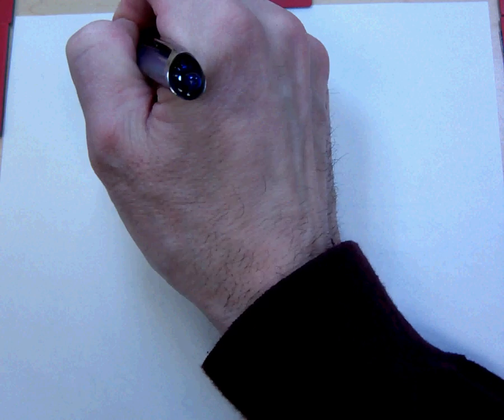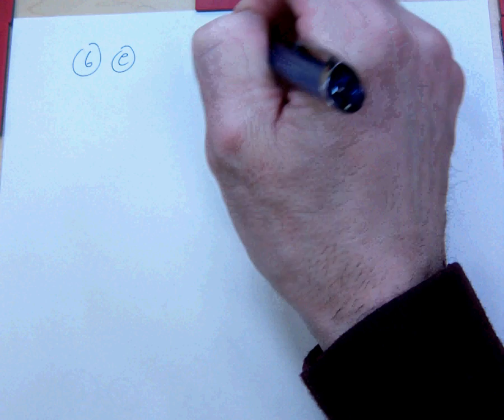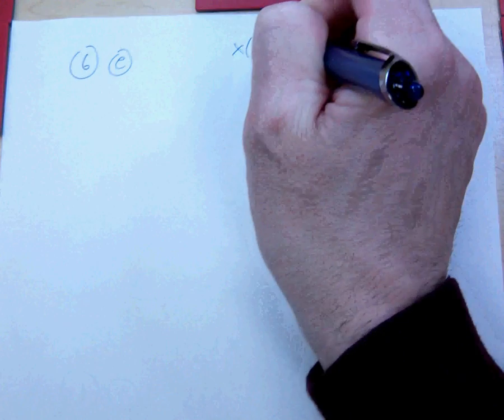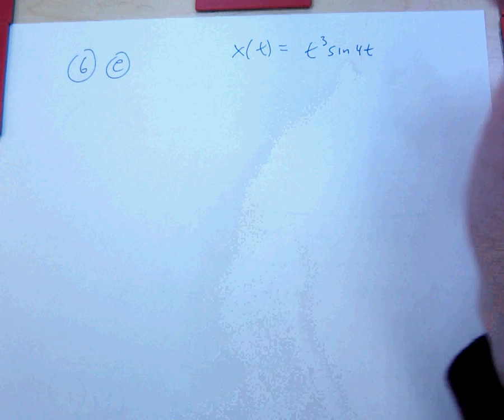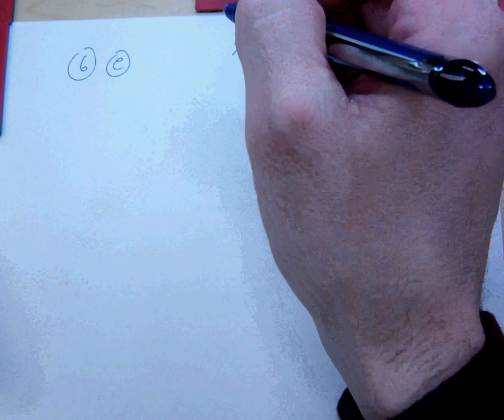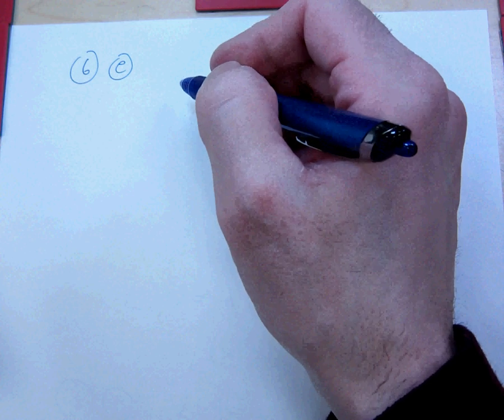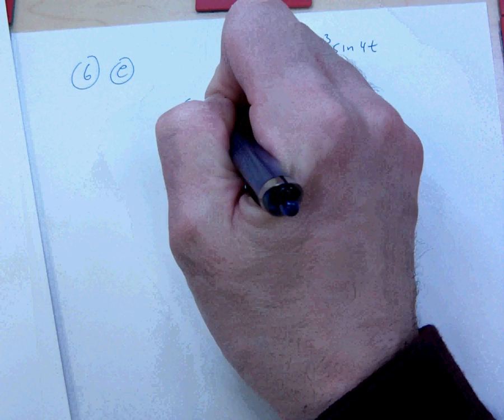Okay, so 6E you said? All right, so first of all, let's look at number 6 from the beginning, which is this. This is the position function for a moving object, right? Yes? And you know that X of 0 is 0. Whether you need that right now, I don't know. But for E, it says to locate V of 1 on the graph of V.